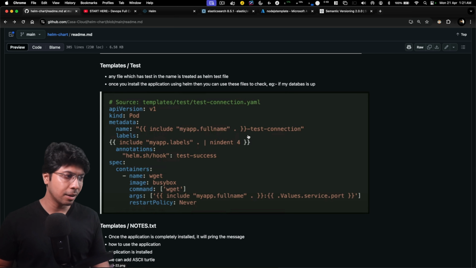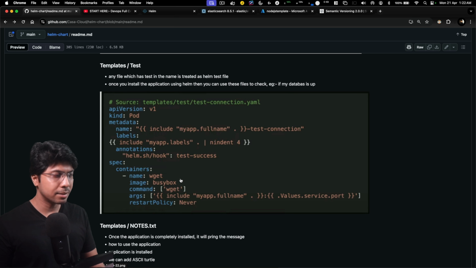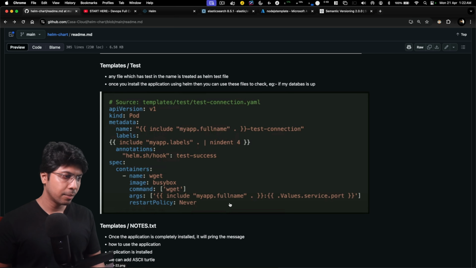A test file is very simple. Let's suppose I have installed a particular microservice which is exposed on port 9000. Then I may utilize a simple test that uses a busybox image, the command is wget, and in the argument I'll say just ping this particular port: the name of the service, colon, the port number of the service.